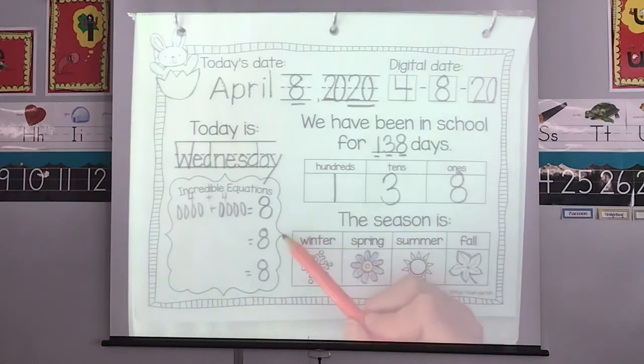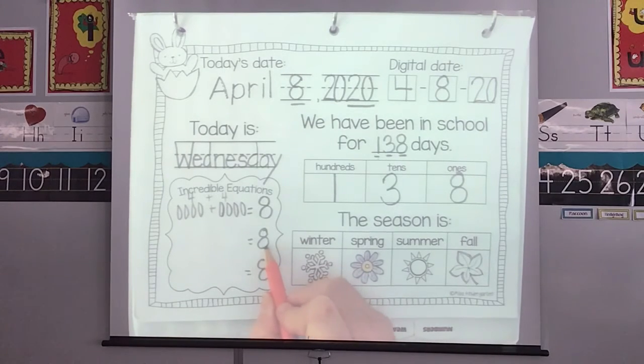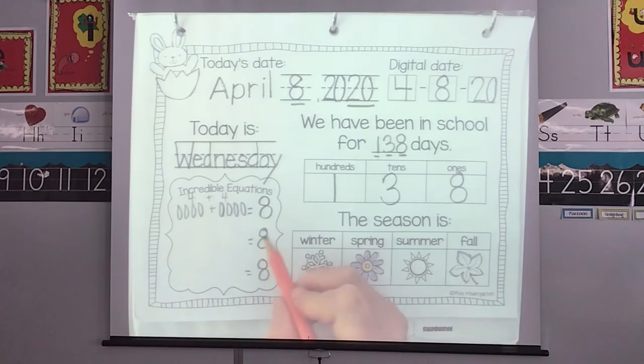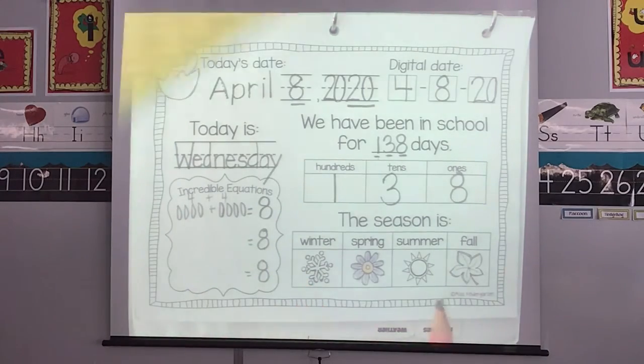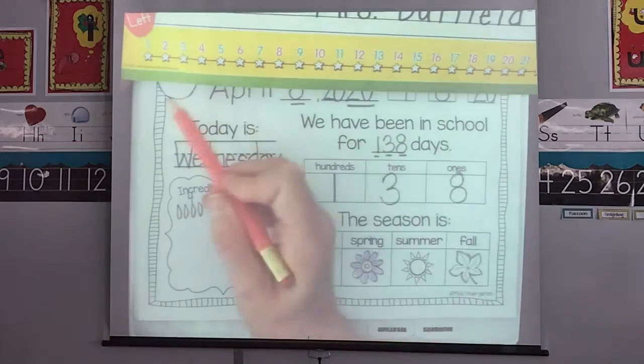Now I've got 2 here. I'm going to leave up to you. So I want you to come up with another equation to equal 8. I want you to have 2 more that you made up yourself. So it can be a subtraction. Remember, if you do a subtraction, you have to start with a number that is bigger than 8. When you subtract, your number will go down the line.